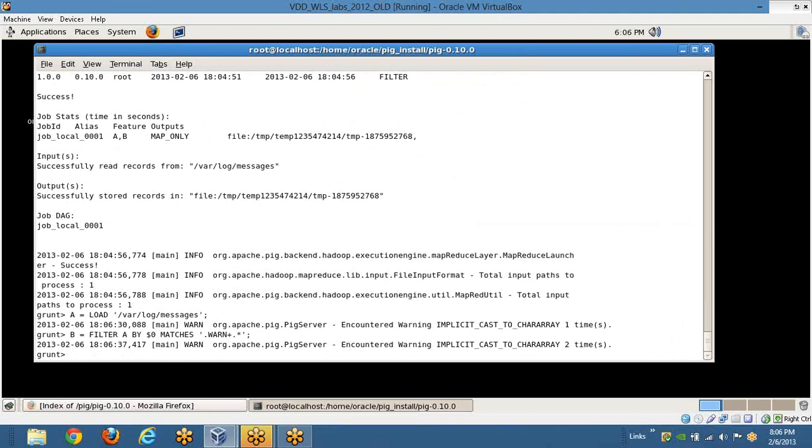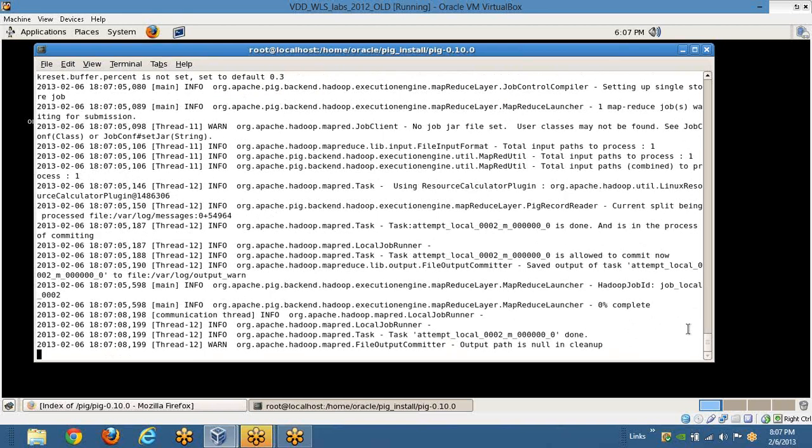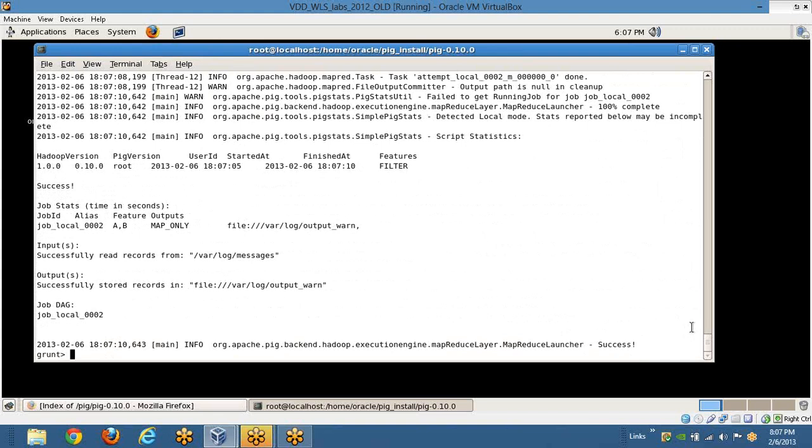Try to filter it again, and this time let's store it in a file, store B into output underscore warn. You can see here that it is storing this output.